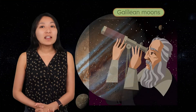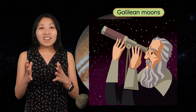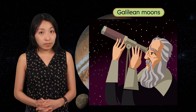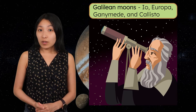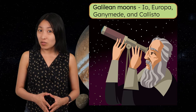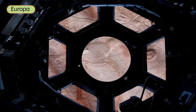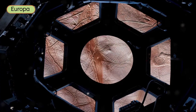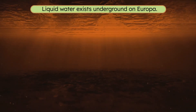You may remember that Galileo spotted four moons orbiting Jupiter with his rudimentary telescope in the 1600s, using this observation as further proof of the heliocentric model of the solar system. Those moons were Io, Europa, Ganymede, and Callisto. One of them, Europa, just might have the right conditions for life. At first glance it might not look like much — just a smooth, icy world with long cracks across its surface. But hidden beneath this thick layer of ice is an enormous ocean, twice the amount of water found on Earth, and we know that liquid water is one of the key ingredients for life.